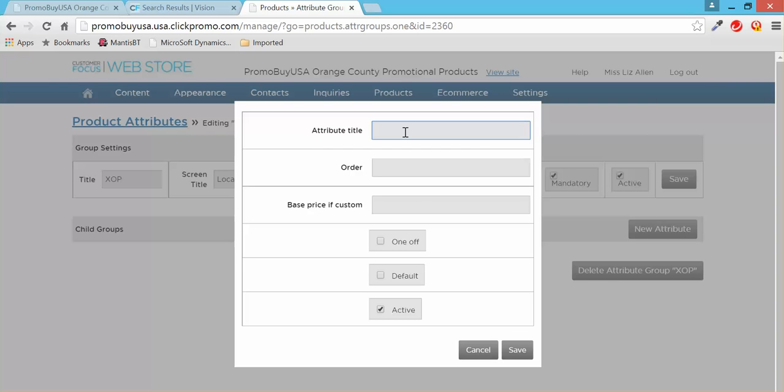So my attributes are Orange County. Now again, I can give these an order that I want them to appear in the drop-down menu. I can also, if I wanted to, assign a price to them, a value to them. So if it adds extra to have a full colour logo than it does to have a one colour logo, for example, I could put in here something like $5.95. And that would add to the price of the product on the checkout. However, this is just a simple drop-down list, so I can leave the remainder blank.